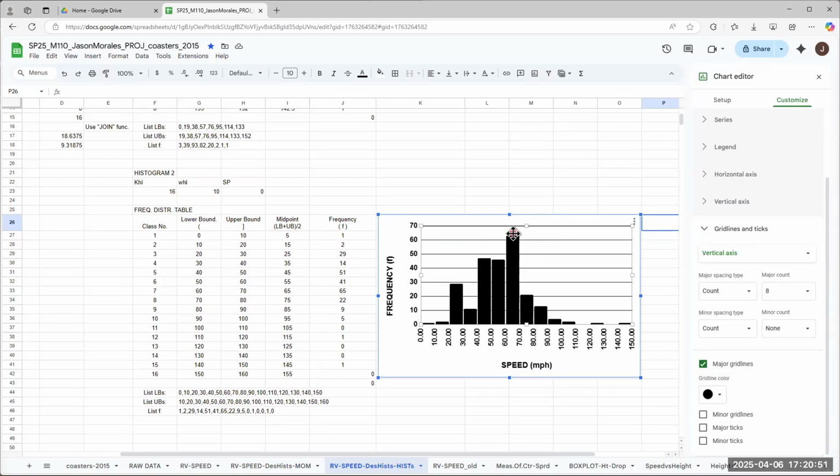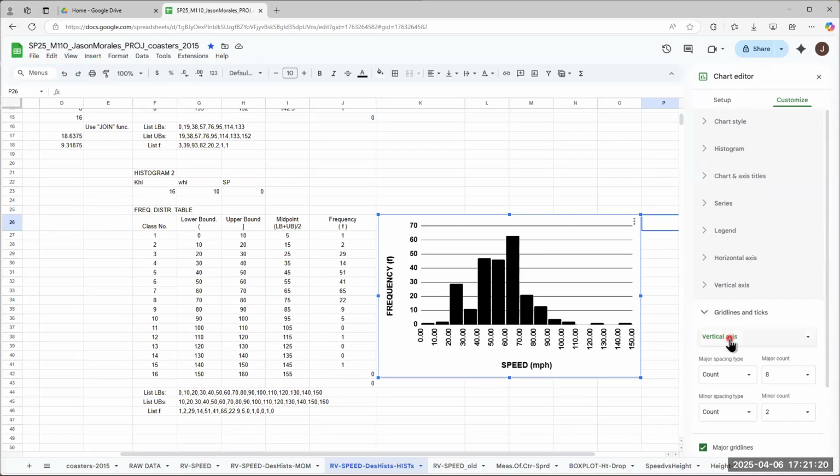And at least we know that this number is greater than 60, less than 70, and a little closer to 60 than it is 70. And let's see here. Yeah, these tick marks, they don't really matter. And we don't need minor grid lines, it's too much. So just major grid lines, I think will probably do it. That'll be fine.